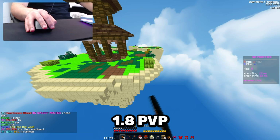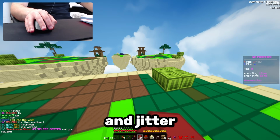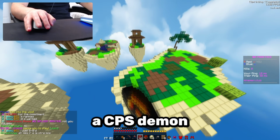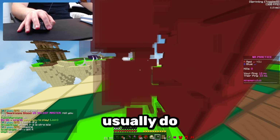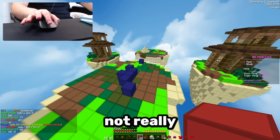As for 1.8 PvP, the Superlight is fantastic for tracking and both butterflying and jitter clicking. You guys know that I'm a CPS demon, so do I actually get the CPS that I usually do with this mouse? No, I don't. But does that matter? Honestly, not really.